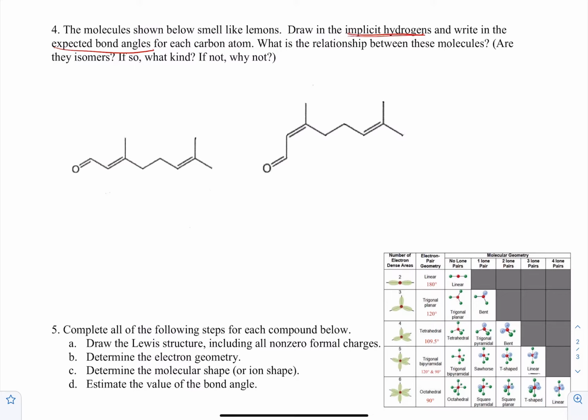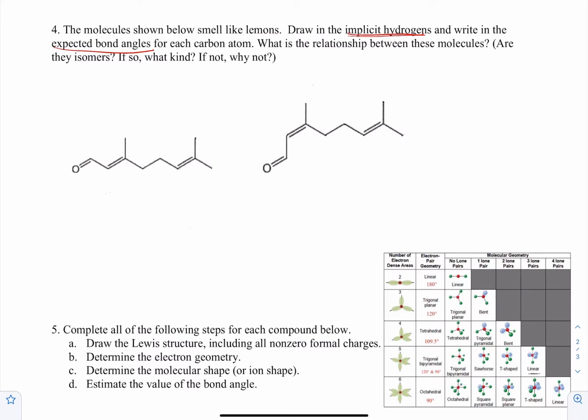Now, if you haven't seen a stick structure like this before, it's used so often in organic chemistry. If you're going to take organic chemistry, you have to know exactly how to read this. So at every bend there is a carbon. These bends and the ends here as well are all carbons. So this end and this end as well are all carbons. Now one thing you need to know is that every carbon can make up to 4 bonds, whether they consist of 2 double bonds, 4 single bonds, maybe a double bond and 2 single bonds, or whatever it may be.